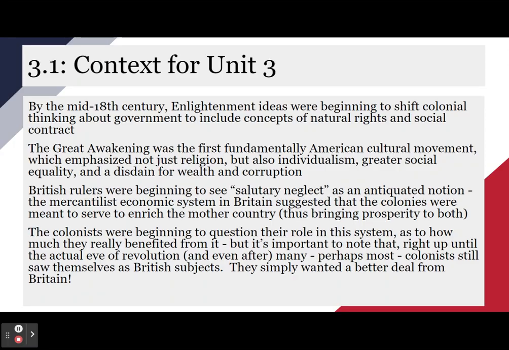And in fact, I think your book even mentions that as late as 1776, and this is after the first bloodshed at Lexington and Concord, the officers under General Washington were still toasting God Save the King. So really, it's not until very much the eve of Revolution that we start to see this fundamental shift in thinking. So the first couple things we talk about are really just going to be about discontent growing in the colonies. Okay, so let's swing into that.